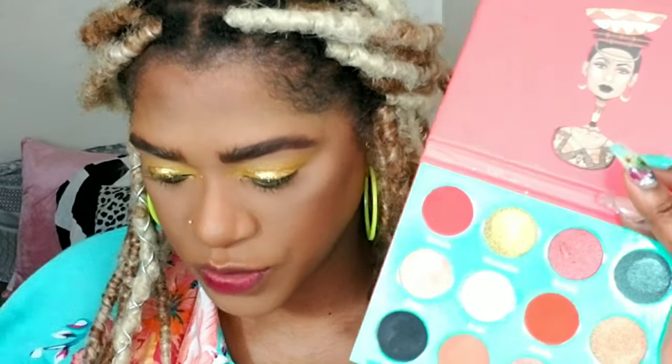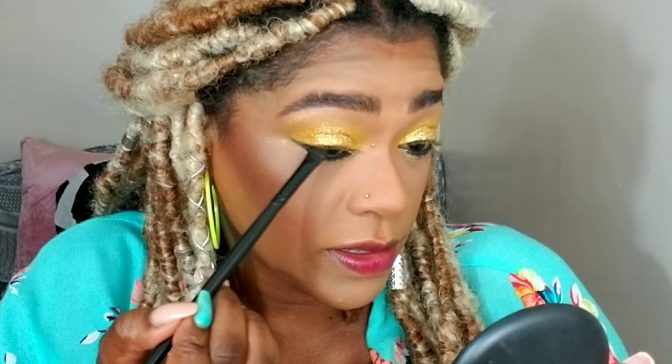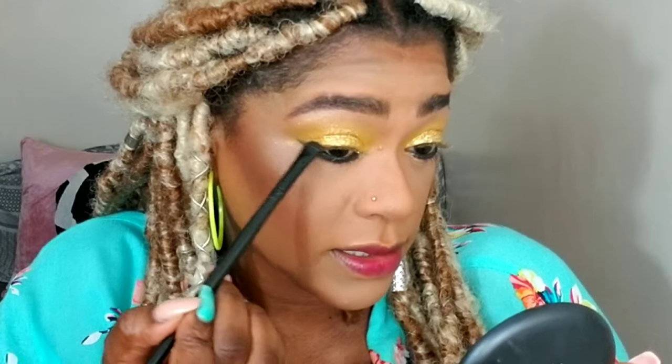So I'm gonna use my Juvia's Place palette, the Saharan palette, and this black named Chad, on my flat definer brush. I feel like looks like these need black with it, they need brown, they need something to help deepen it up. I'm just gonna bring the black out just a little bit past where a wing would be, but I'm not really creating a wing. I'm just focusing it on the outer V of my eyes. Then I'm taking a pencil brush with a little bit of a lighter brown, just to help diffuse the black a little bit.